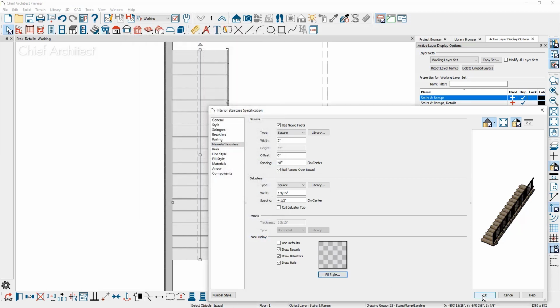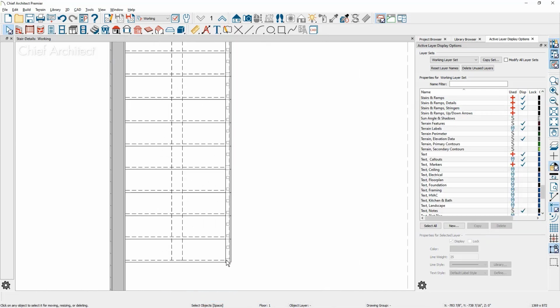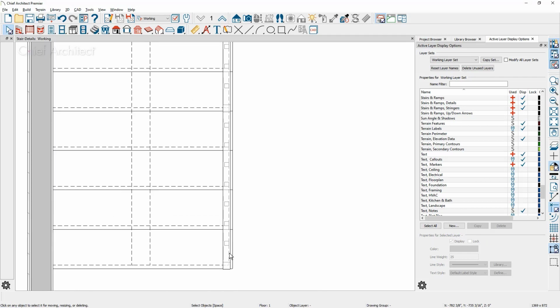So once I've enabled that and changed it, zoom in a little bit further, you can now see the Newel down at the end, and then you can see the balusters that are moving up. And again, that was through my stair defaults. If that's something that you typically do, be sure to save that into your stair defaults, and then that will be the default behavior when you use your stairs.